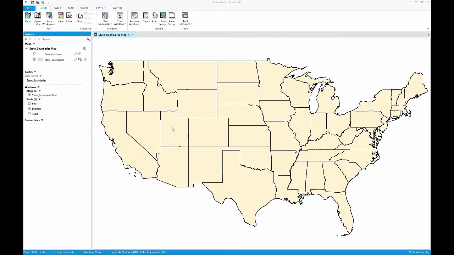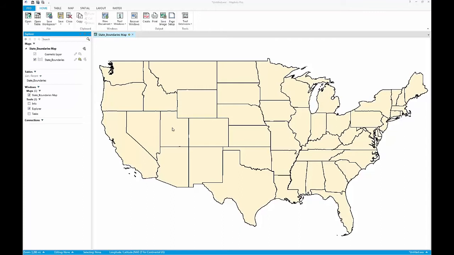Now, let's say that you have an Excel spreadsheet that you're working with and you want to view that in MapInfo Pro. We can easily do this as well, but it will require one or two additional steps depending on what data you have. If your list of customers, for example, has associated addresses but no coordinate data, you will first need to geocode that data. To learn how to geocode, please see our tutorials on geocoding. However, if your data does contain the coordinates, then all you need to do is create points on a map to display that information.